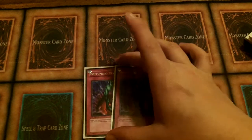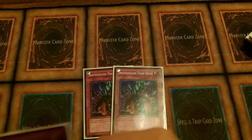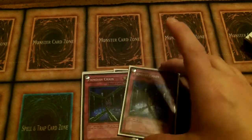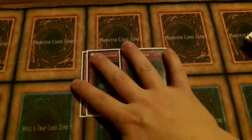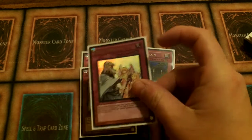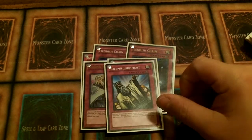Next, you need guys that are going to make decisions for you, and what better guys to make decisions for you than Joe Girardi and Joe Torre? I feel like Joe Girardi and Joe Torre take away your opponent's options just because they make the choice easy for you. And then to round it out, you've got to have these guys in a deck: Hank Steinbrenner, Hal Steinbrenner, and of course the Boss himself, George Steinbrenner.